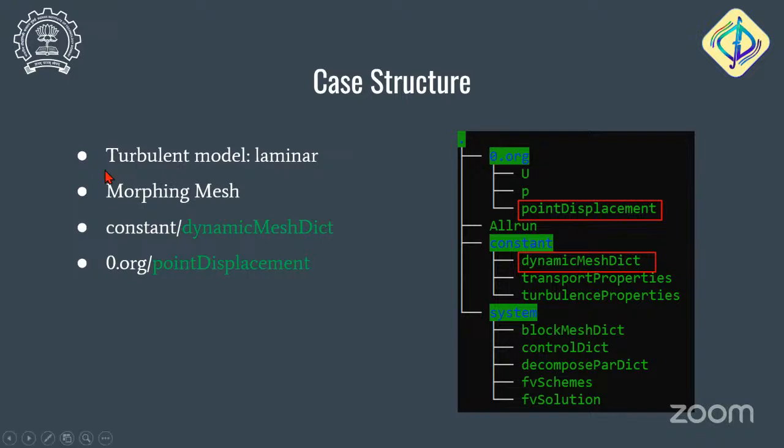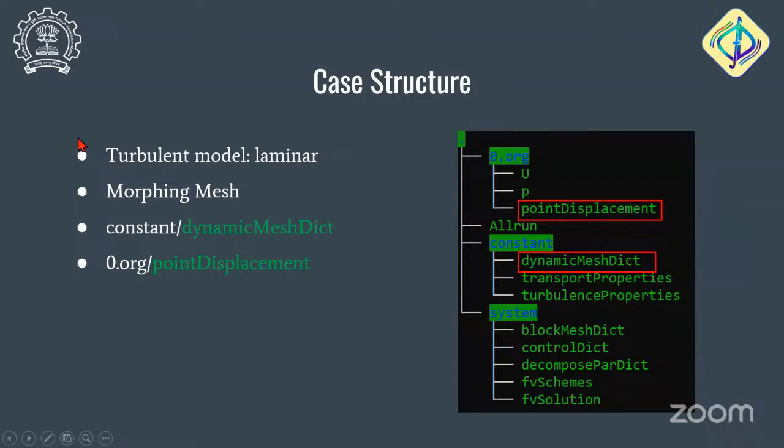Unlike the AMR case where the mesh is split into many more meshes, that get refined into smaller cells, in the morphing mesh the mesh will deform and distort as the boundary moves. But this also has disadvantages for large deformation or large displacement boundaries.